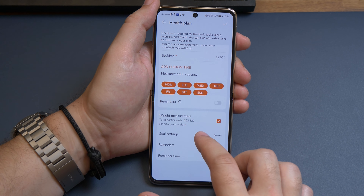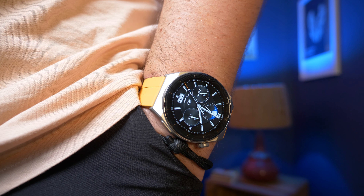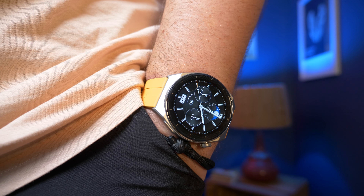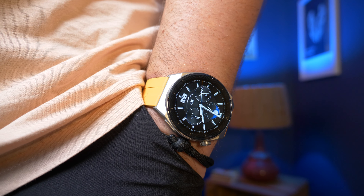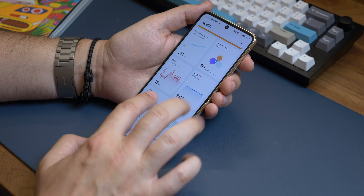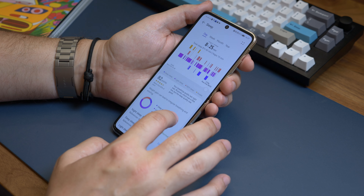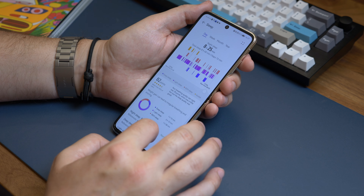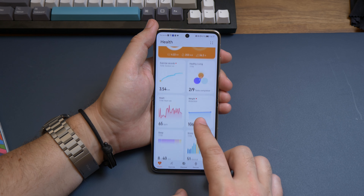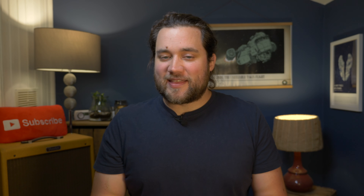Whether that's reminding you to do regular breathing exercises to de-stress, taking your daily medications, or even just simply hydrating. The smartwatch supports all-day heart rate and stress monitoring, and sleep monitoring, and you can decide which elements of this healthy living tracking you'd like to focus on. As we know, things like regular consistent sleep and hydration can make all the difference. Furthermore, the Watch GT3 Pro comes equipped with an ECG — electrocardiogram — sensor, with the latest heart health features due to be rolled out in the next software update.